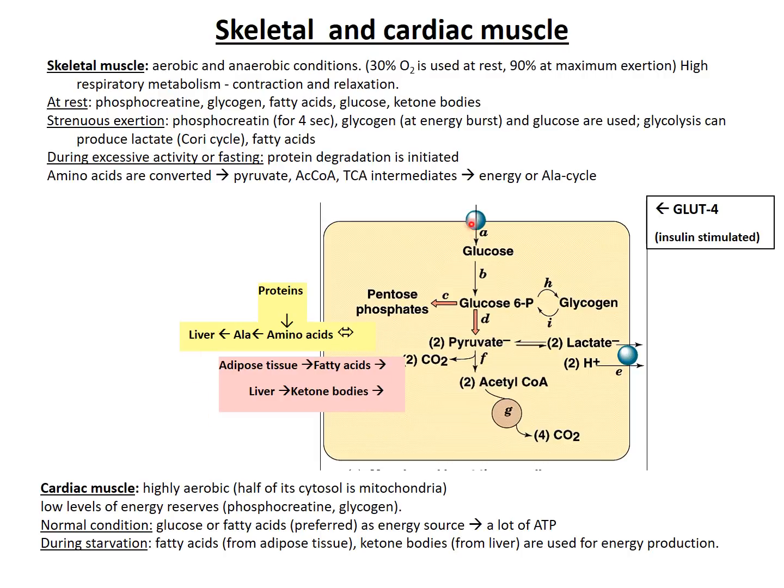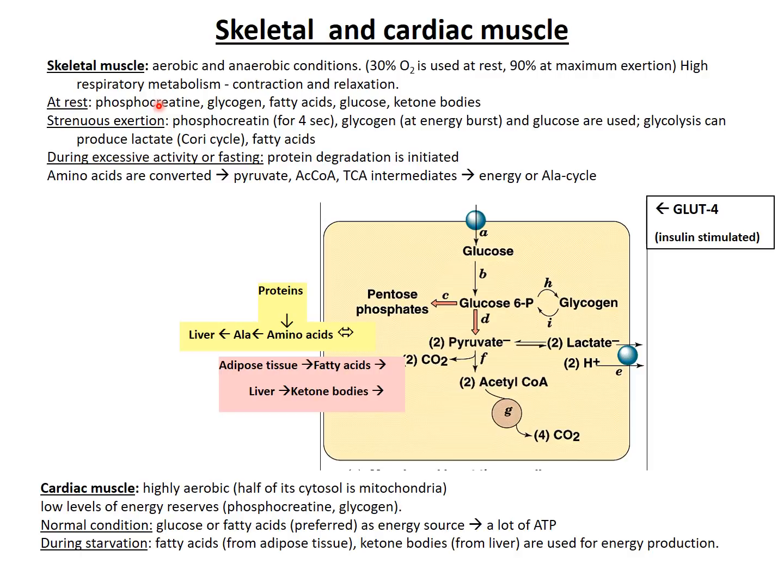Now, when glucose supply is decreasing, GLUT4 is not in the cell membrane anymore. Fatty acids released from adipose tissue can be taken up for energy, since this is an aerobic cell. And ketone bodies, also produced during starvation by the liver, can come in and also be channeled to the Krebs cycle and terminal oxidation. So at rest, what can be used? Stored glycogen, fatty acids, glucose, ketone bodies, and phosphocreatine.